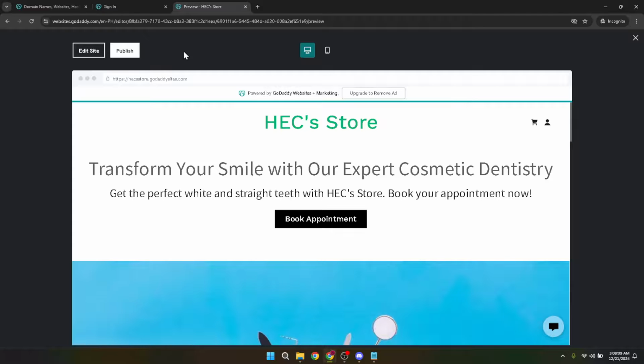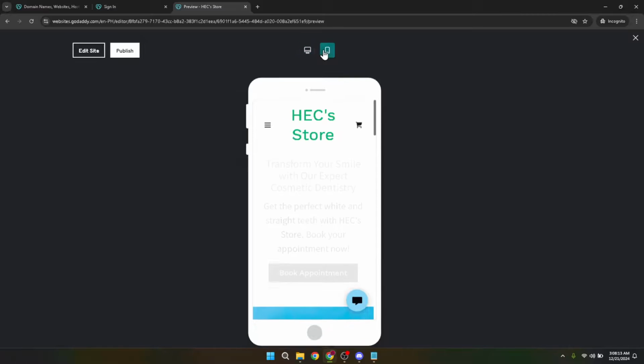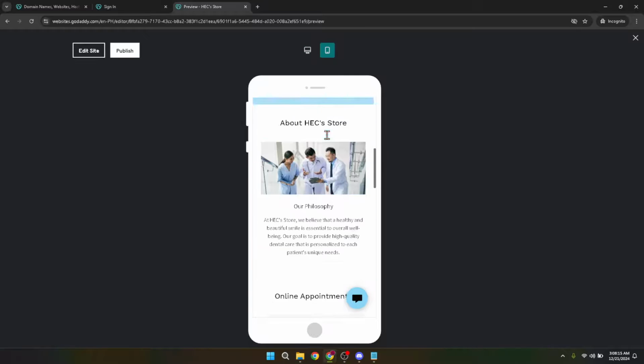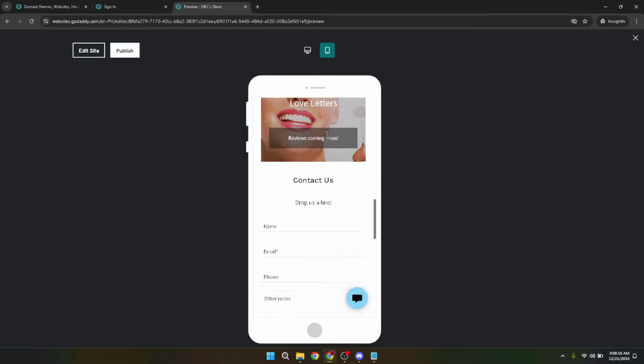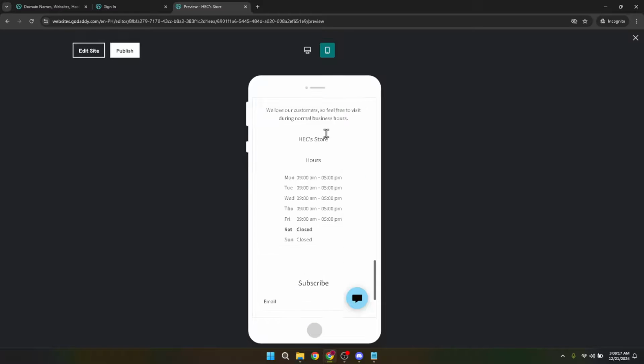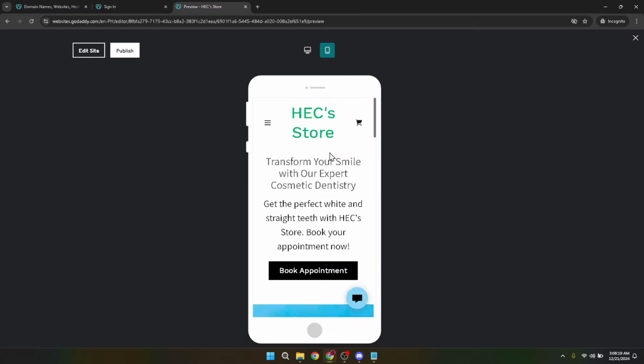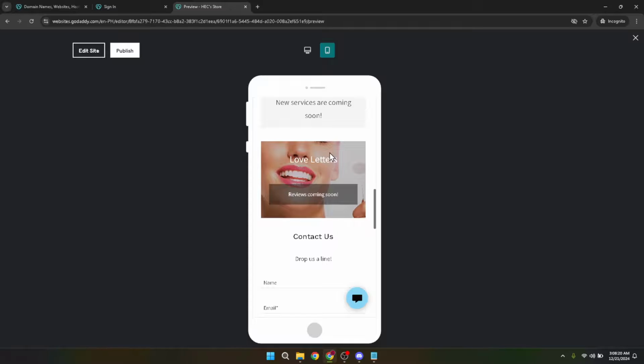After you've clicked on preview, look towards the top of the editor for an icon that resembles a mobile phone. This is usually fairly visible, but if you're having trouble finding it, it may look like a small rectangle mimicking a phone's shape. Clicking on this icon switches the view from desktop to mobile preview, allowing you to see your website as it appears on mobile devices.